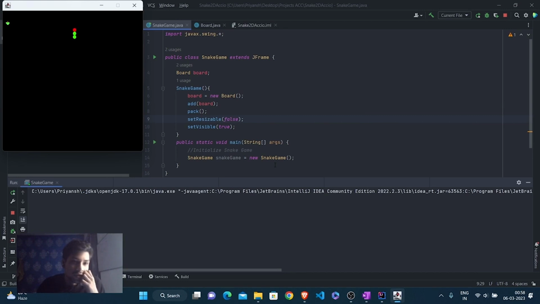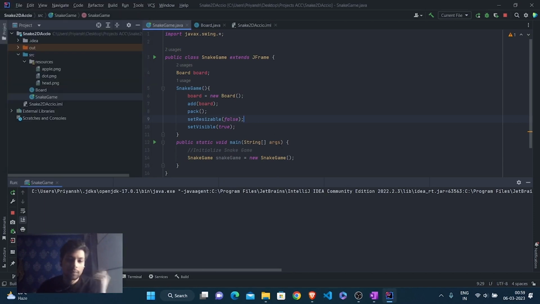Now the only thing left is we should make this eat food, right? Right now it is just passing through it. Why is it passing through it? Because we have not added the check for eating food. I just got lost in playing the game. Also, we have not added the collision checks with the border and the body, so that's also something we need to implement in the next video.